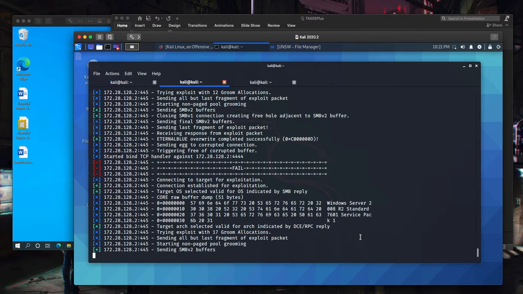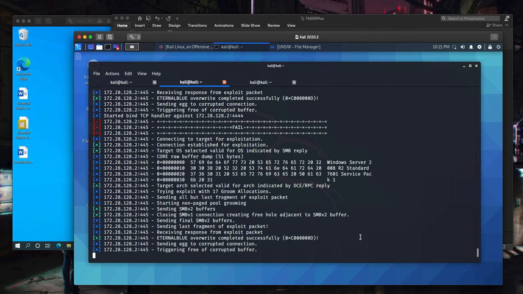This is how Eternal Blue works. That's why it's not suggested for production environments. Exploitation, especially memory corruption exploits, are quite fragile and unstable. So you need to play with it quite carefully.